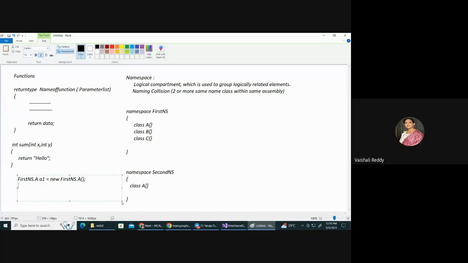Okay, and for the second one, we will be writing second namespace dot a b1 is equal to new second namespace dot a. Understood, everyone? I can have class A here also, but they are now present in different namespace. So that is allowed. Everybody okay with this point?